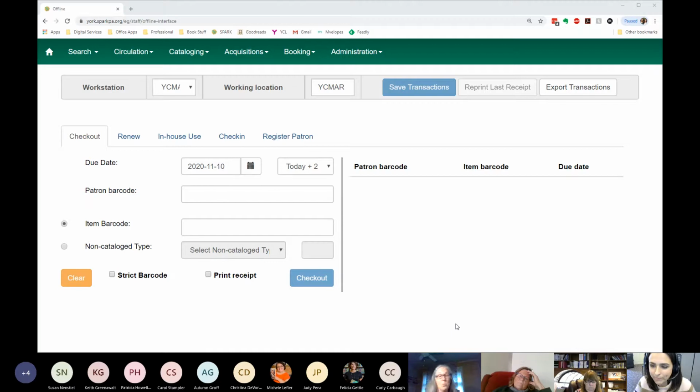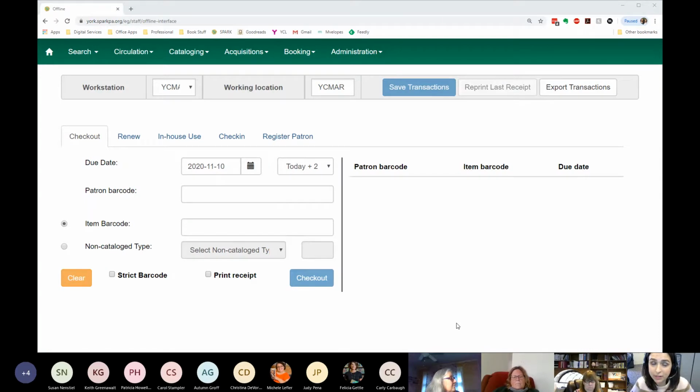However, what if we don't have the patron's barcode? What if they don't have their library card because they're a regular or they forgot their wallet? That's a great question. You do have to have their barcode. So if they don't have it, then hopefully Spark comes back up soon. There's really nothing worthwhile you could do. Would it be a good idea to get into the habit of writing down, like making an Excel sheet of some sort with their information, like their name? Yeah, that's true. You could. That would be a good backup plan.